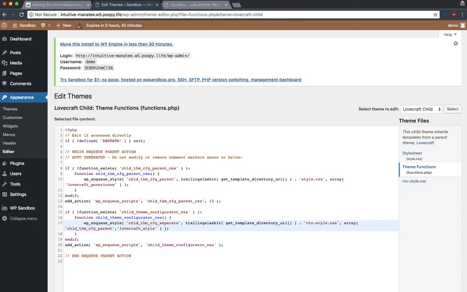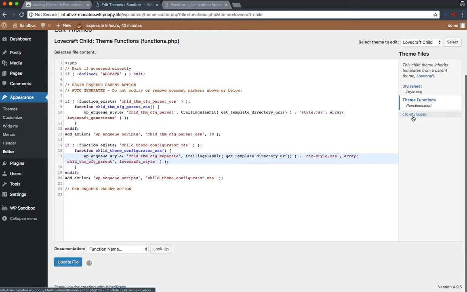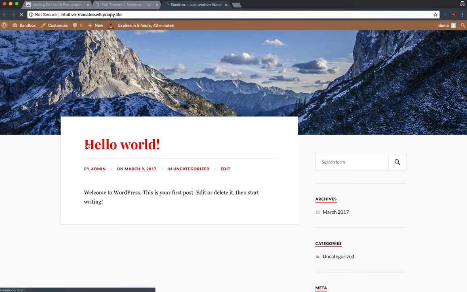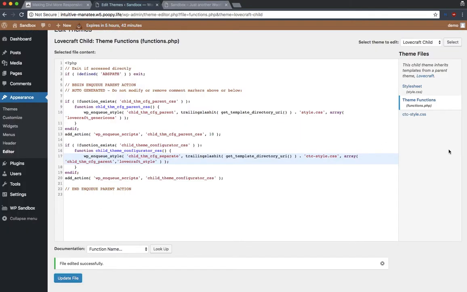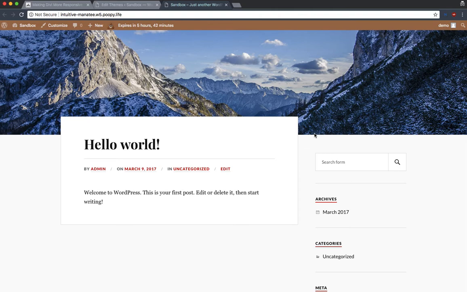That's what it names it, right? So that's how you do it. You save that, and right now there's nothing in the CTC style file, so if we save that, it goes back to blank. There we go. So once you're done, you can copy everything over, paste it in here, and you're done with your build. So that's how you consolidate the style sheet, and that's how you use Dropbox to enqueue a style sheet.